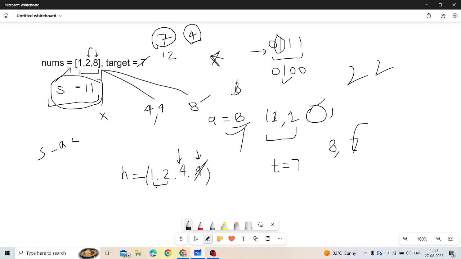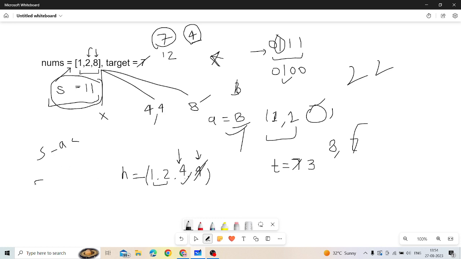So is the remaining sum greater or equal than target? No, so I have to take it. Now I'll check if it is greater or equal than target, then I will not take, because I have to take the elements which are less than or equal to 7. So 4 is less than or equal to 7. Yes. So now I will reduce my target from 7 to 3, because 7 minus 4 is 3, because I have taken the 4 in my element.